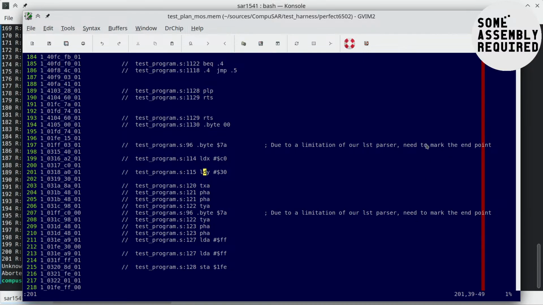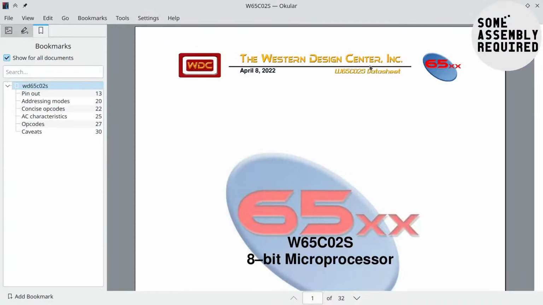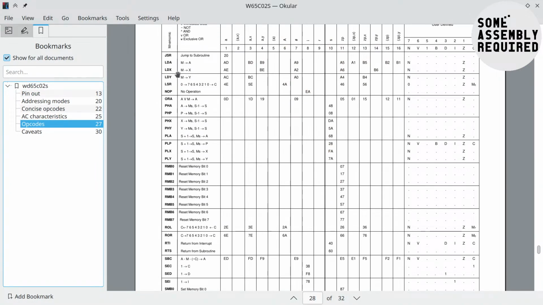So let's try something and see if it works. We can go to opcodes and search for load Y and see that A0 is indeed immediate.